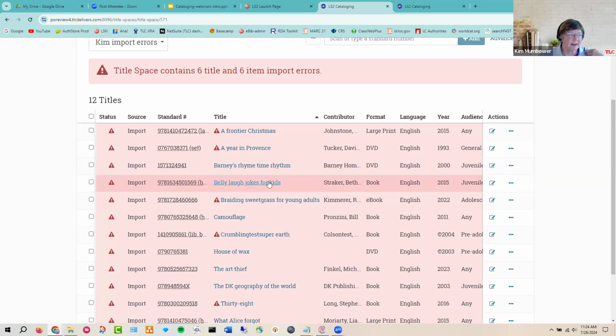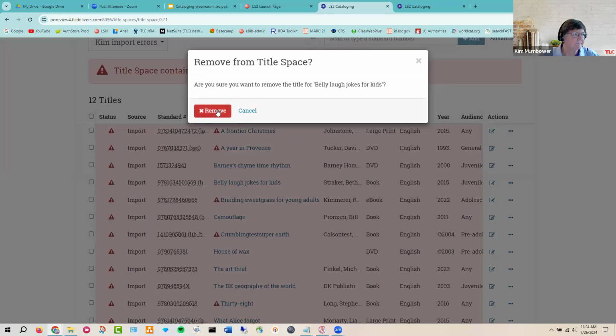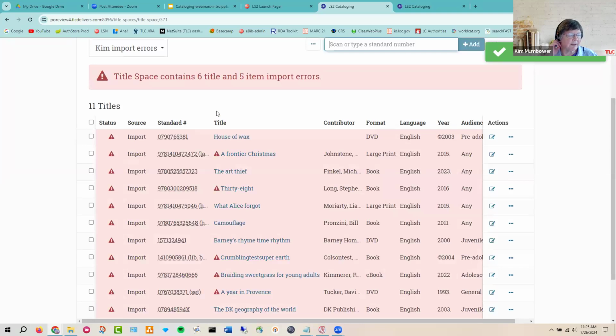So I'm finished with this draft. I don't need it anymore. I imported it. It was never saved to the database, so I can just remove it. I could also discard the draft. I could have opened the title record and clicked discard draft. Same thing. I think it says delete. Could have done the same thing. Okay, so we're done with that error. Isn't that great?